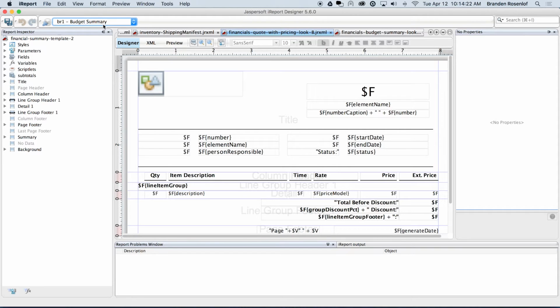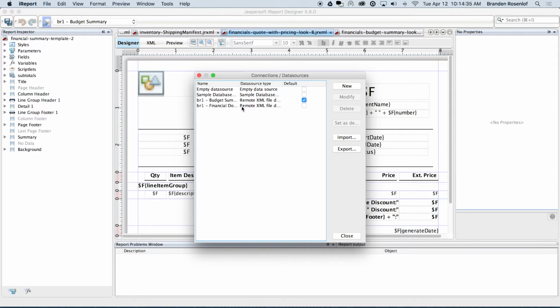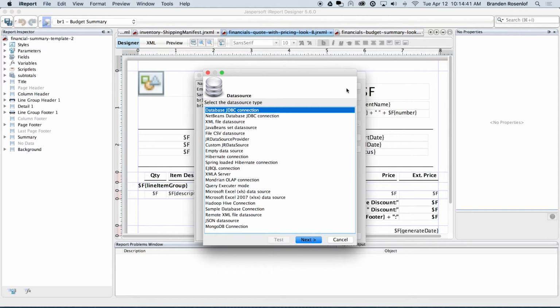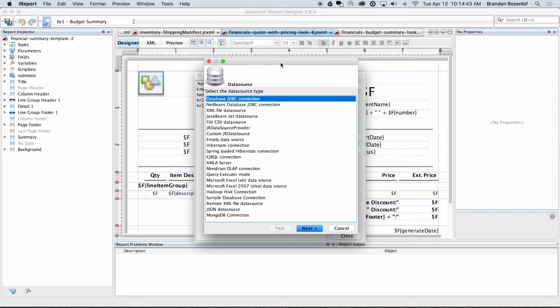Let's set up a new one so that I could show you how to set up that connection to your system with the correct data producer. So we're going to click this icon right here next to this list. And as you can see, they're the ones I've already created. I'm going to click New because I want to create a data producer connection for my equipment lists.